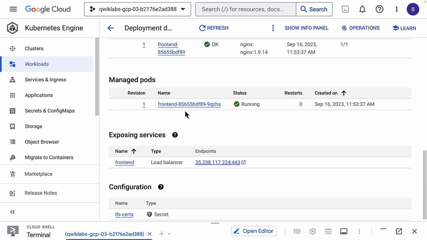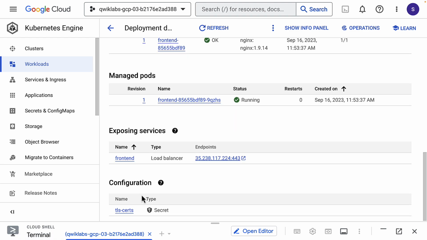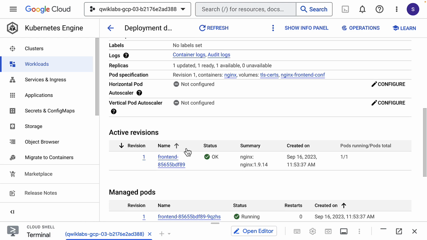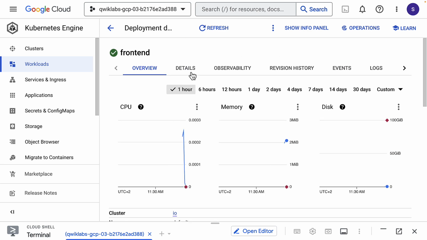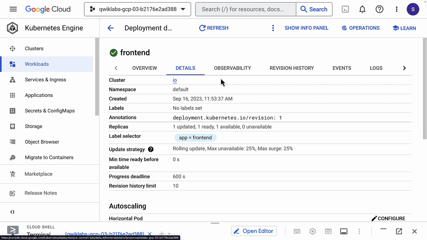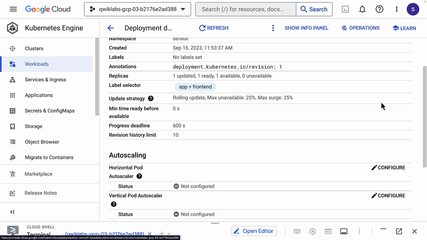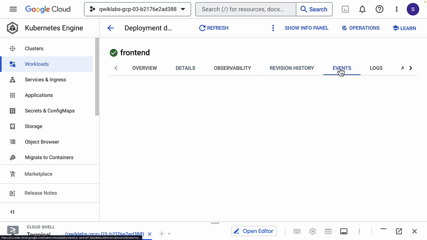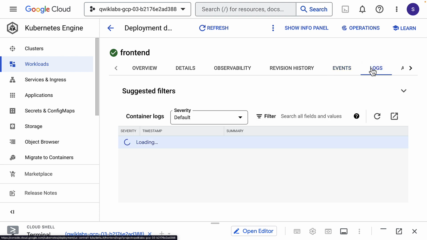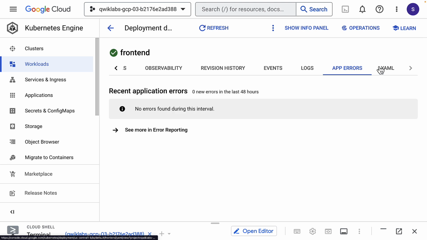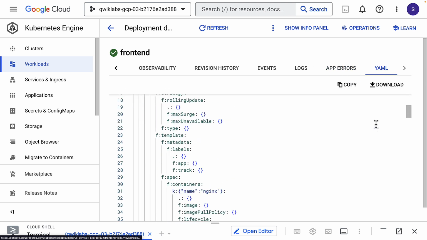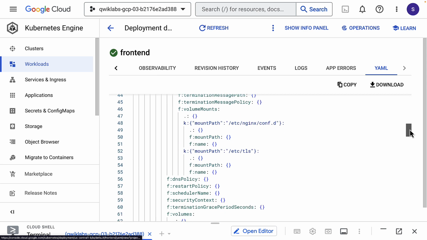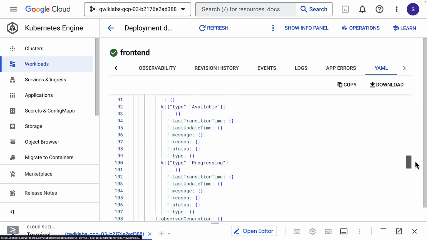We can see which pods are running it, which service is exposing it, TLS configuration, details, revision history, events, logs, any app errors, and the YAML file definition, which is expanded with the entire spec for the deployment.